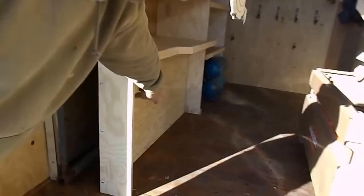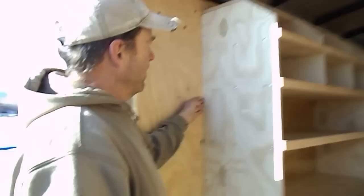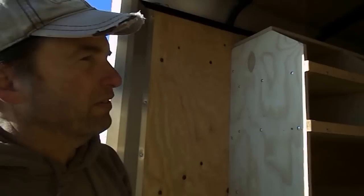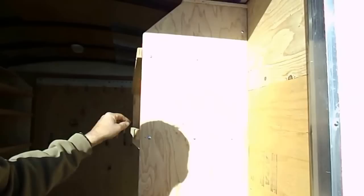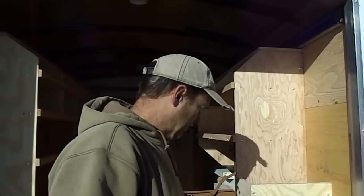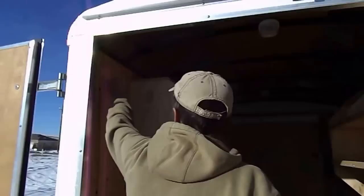I made this little slot for my table saw table to slide into, and on that panel I'll put saw blades, a framing square, and different things. The distance between the back of the trailer and the shelf front is 16 inches, so I ripped these sheets down to 16 inches, with shelves at roughly 14, 12, and 8 inches on one side, and 16, 14, and 10 inches on the other. I also made a slot for levels, transit tripods, sledgehammers, crowbars — things that just slide in. I'm going to mount a shovel and a push broom on hooks. Hopefully this gives someone ideas for outfitting their own cargo trailer for a job trailer.